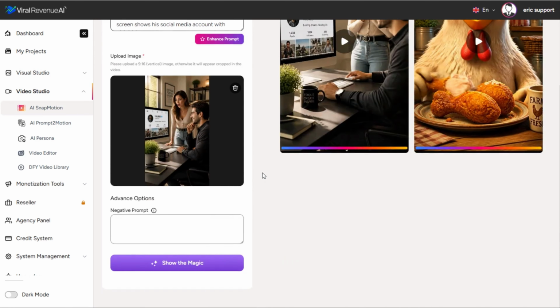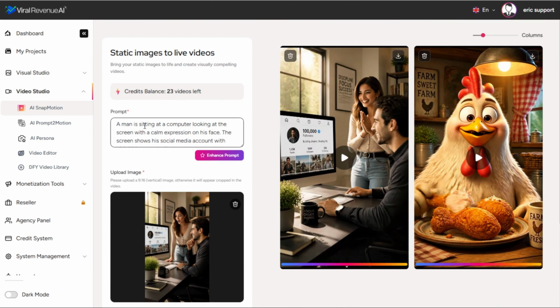Now, I could have dictated the audio with a more in-depth prompt. I could have said either they don't say anything, or I could have said, say this. So we could have been much more specific with that prompt, but I decided to leave it basic and let the AI do its thing, and in this case, it worked out just great.